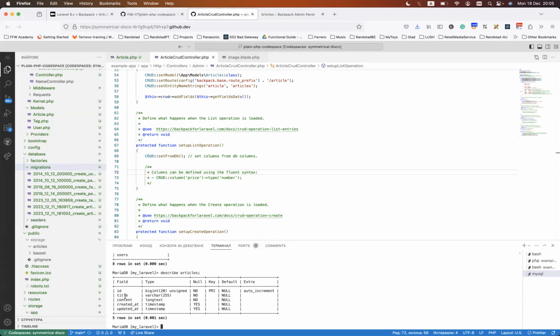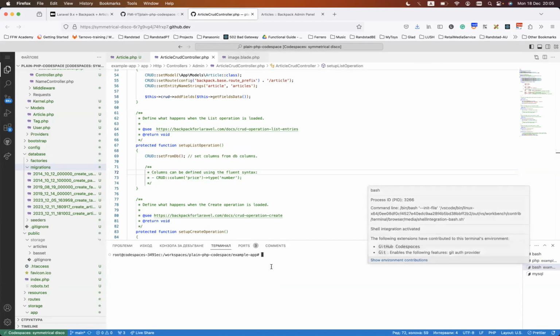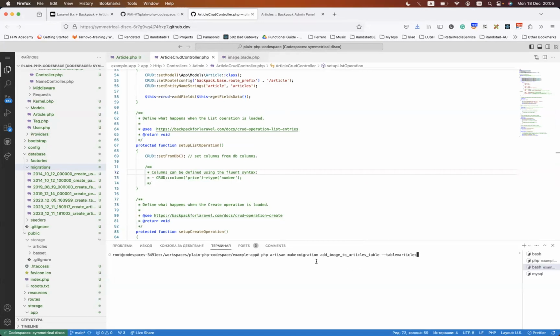So we don't have any column that we could be using to store the images. So we need to create one. In order for us to create one, we could use our friend Artisan and say, hey, Artisan, could you please make a migration that's called add image to articles table and make sure that you'll be using the articles table as a foundation.